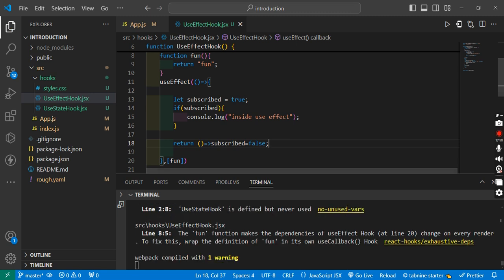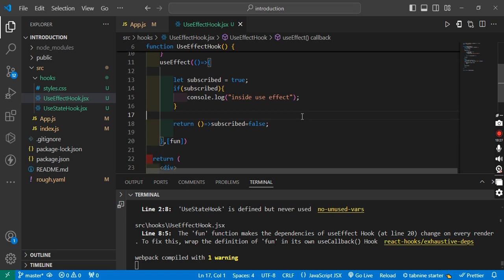This is the way of doing it in useEffect, because in order to reduce memory leakages, we have to write the cleanup function like this. We have to take a variable. If it is true, then we perform something over there, and inside the React return, this is the cleanup function. You have to return the cleanup function, where you update this variable to false, so that it won't run again and again. This is what it is about useEffect.